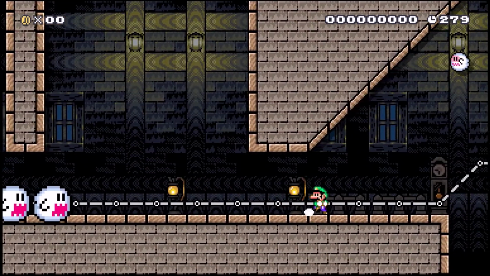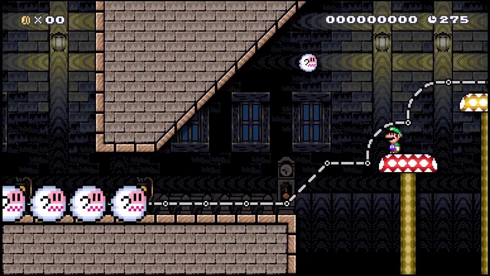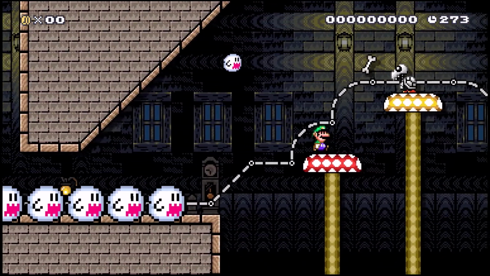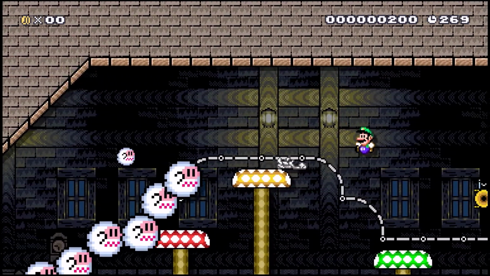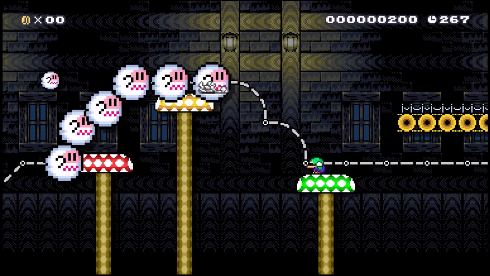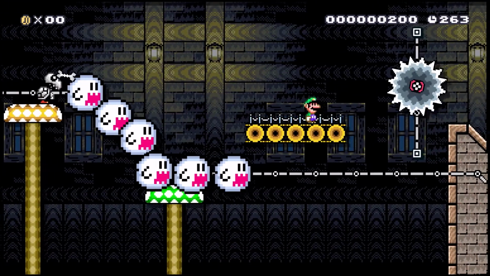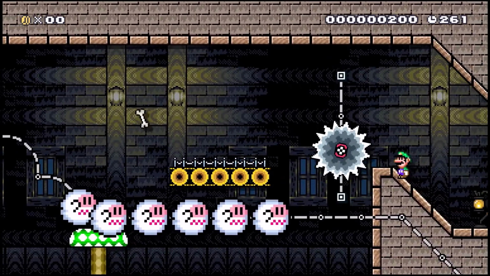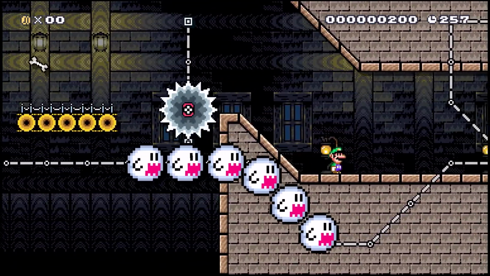Oh boy, it's not a scroll. We got the boos chasing us. Dude, and the dry bones throwing his stuff. Gosh dang, those just dry bones. Jump up here. Oh, now we got saws. Looks like these boos aren't a problem to us anymore, though.